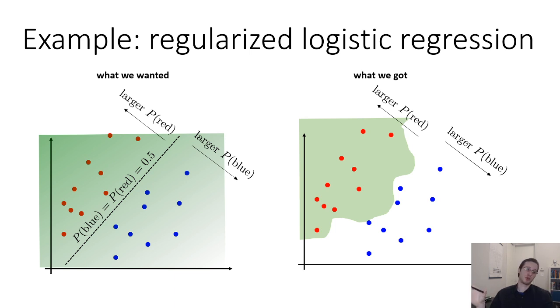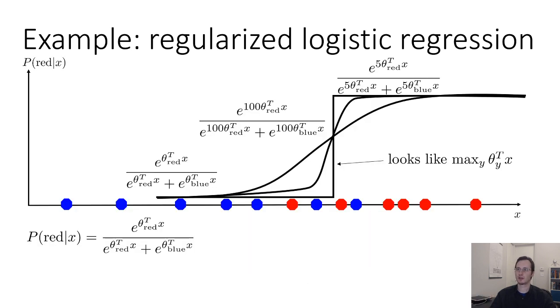In fact, this probably has high variance. If I were to move those points around, the decision boundary might change drastically. So it's just like the overfitting we had before, only now for logistic regression. So technically every point is classified correctly, but this is grossly overfitting. Okay.